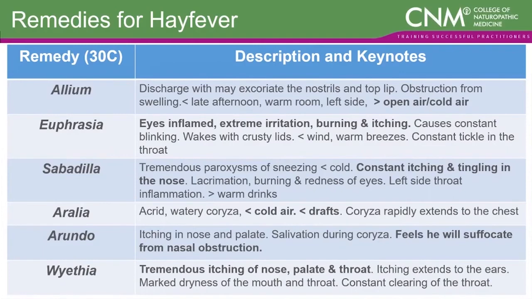All right, and then the next one is Aurelia. Now, Aurelia tends to produce, very similar to allium, this acrid, watery coryza. But what makes them different to the allium is they're actually worse for being outside. They're worse for being in any kind of breeze or draft. So where allium, if they're in bed at night, would want all the windows open to get a fresh through breeze, Aurelia would be shutting all the windows and making sure there's no draft. And if anything, they'll pick up any subtle draft coming through from under the door that tends to set off their coryza.